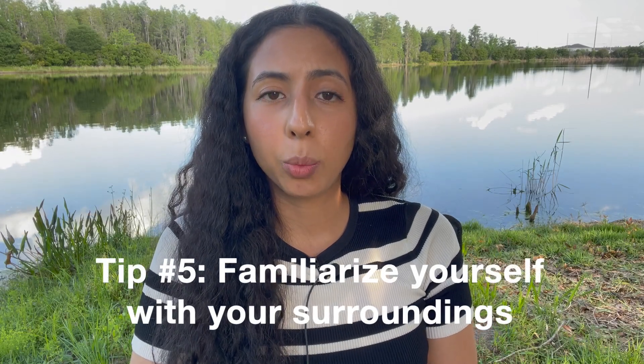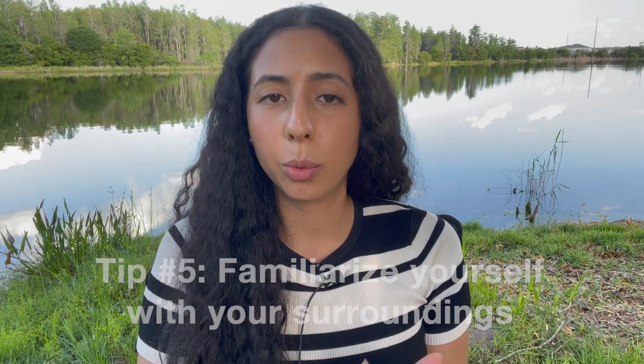Another tip is to get familiar with the room. Get familiar with what's happening in it. Who are the different people in the room? Who is the person handing the surgeon equipment? Who's the person stitching up the patient? Who is the nurse? What is their role? If you can and if there's a good time to ask, try to get an understanding of what the different people in the room do and what their responsibilities are. Get an understanding of the procedure and the flow of things.